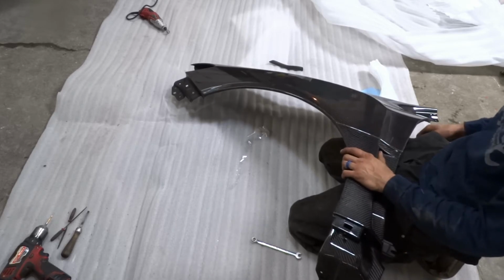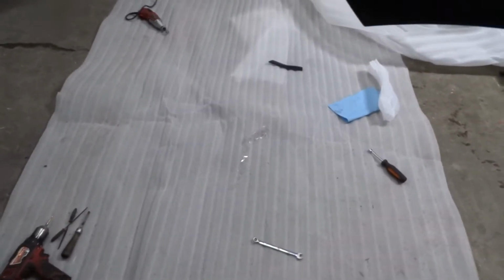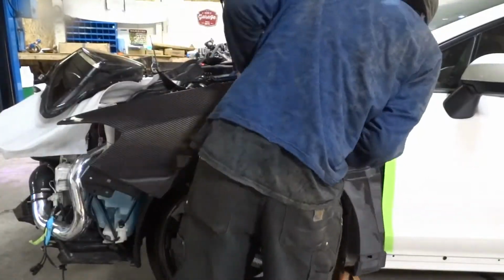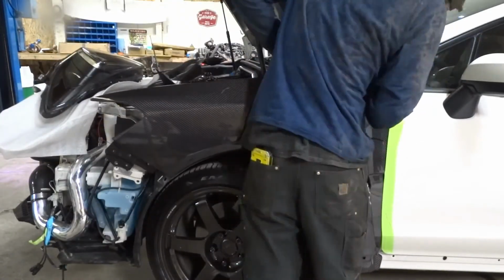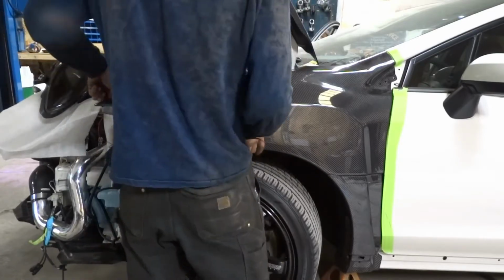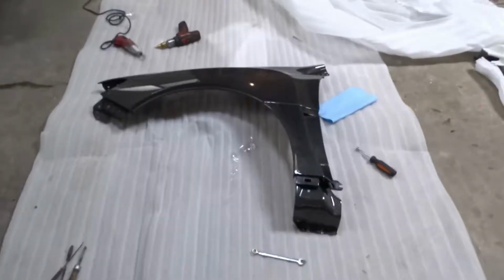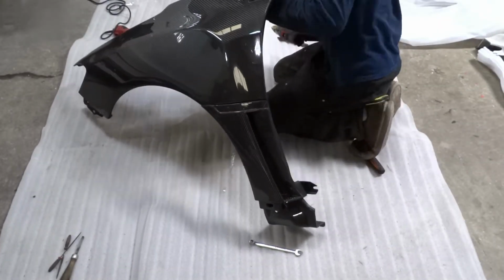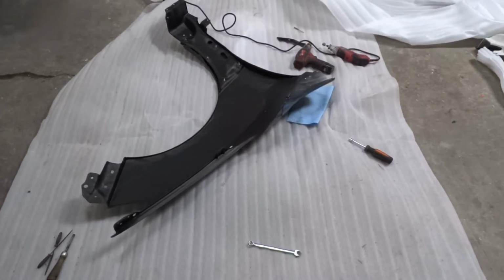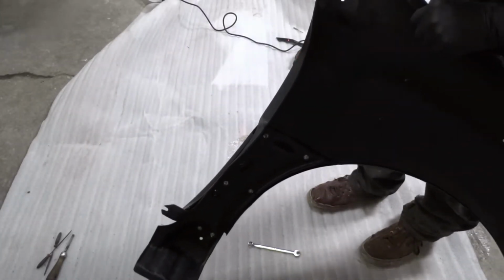Now that we got that on there tight, excuse the rain, I can't help Mother Nature, but we're going to see how this fits on the car and see if we're going to have to do the same trimming that I did on the other side. That little bit of the edge off so it'll sit lower and not chafe as much.